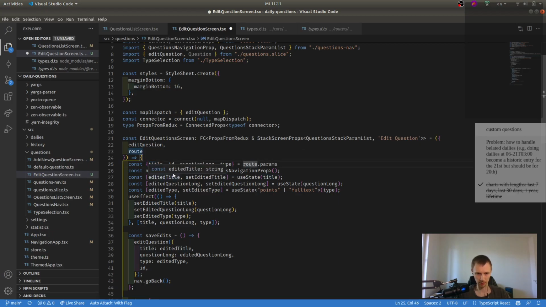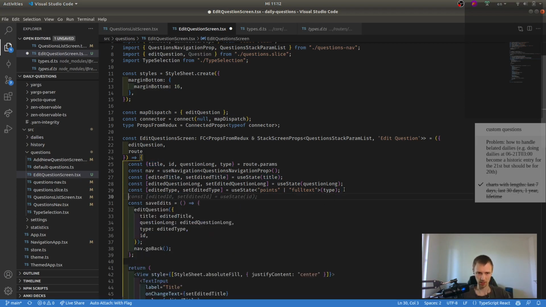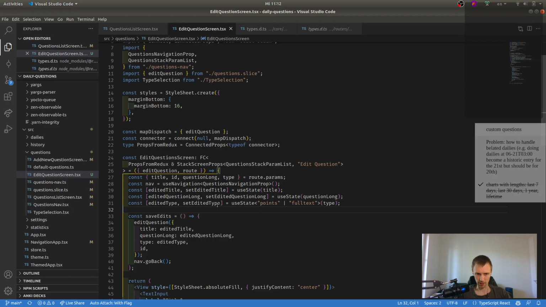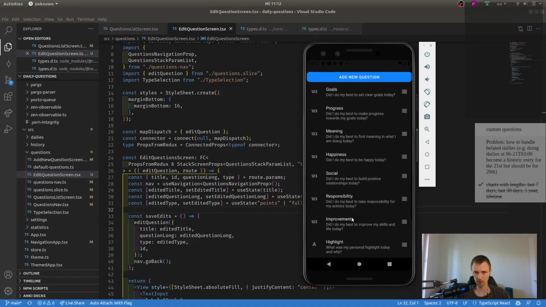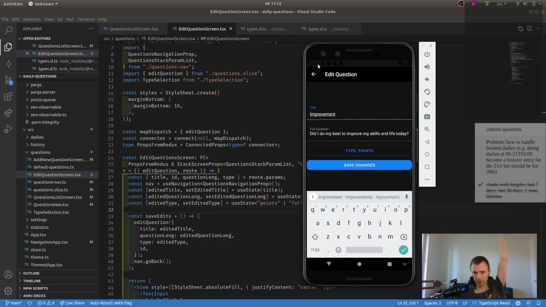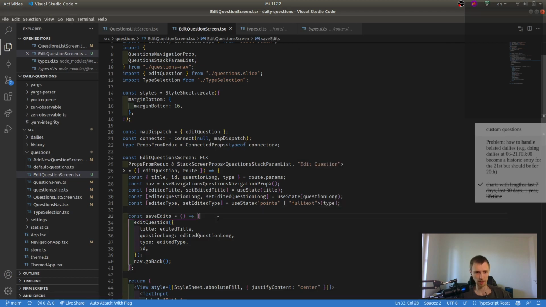Not happy that this is a line before the use stuff, but well, I suppose that's how it is at this point. Hey, it works now. Edit question, improvement. Did I do my best? Type. Now you are full text. Points. Yay! Did it. Good job.